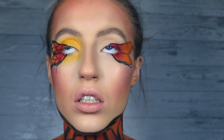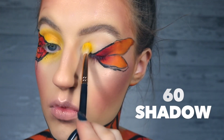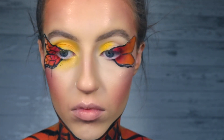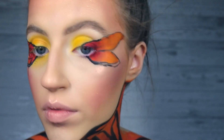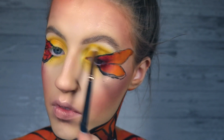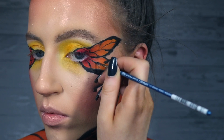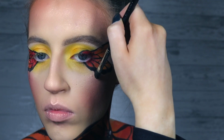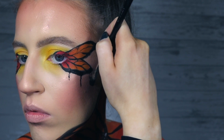This is where I realized I didn't do the yellow eyeshadow first — it's absolutely fine though. I'm just taking number 60 eyeshadow from Inglot and blending that over the lid; ideally that should have been done first. Just filling in all the little details again on the butterfly wings. I also did the dripping effect coming from these wings as well — I thought it looked really, really cool. I just love the look it gives.